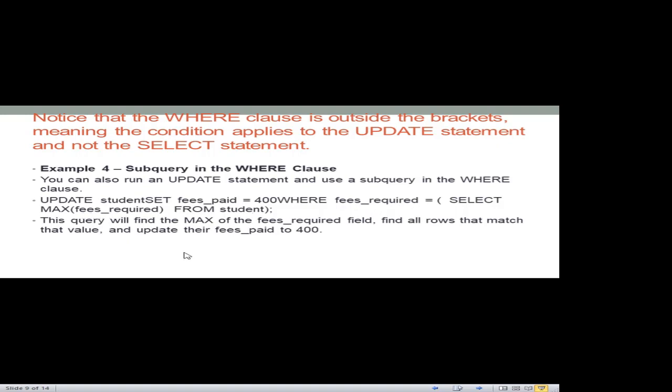So that is the meaning of another query, which is the subquery in the where clause. This query will find the maximum of the fees required field in all rows that match the value and update their fees paid to 400.